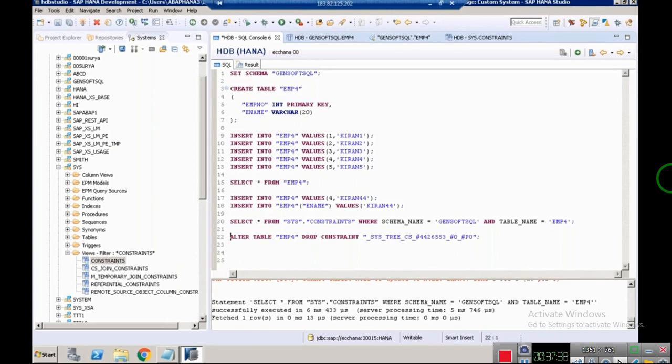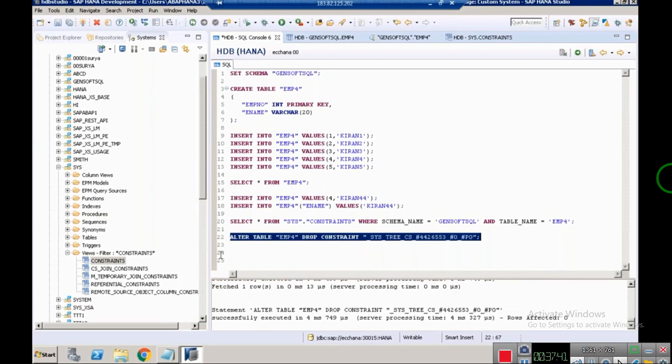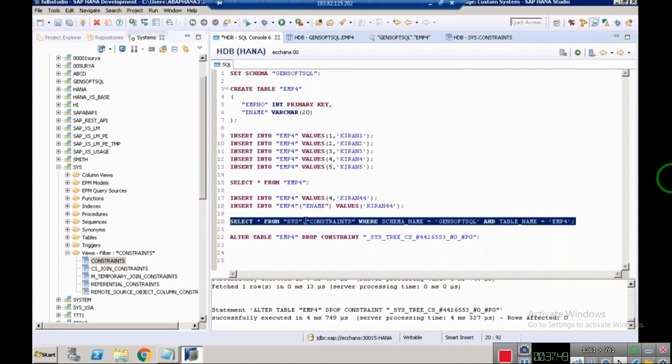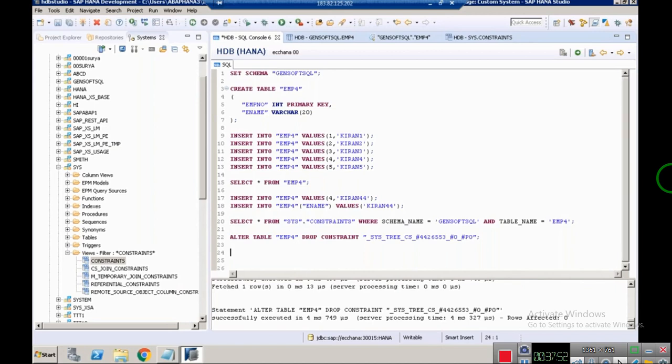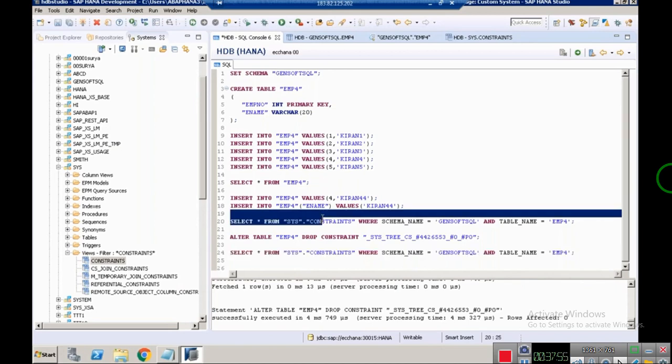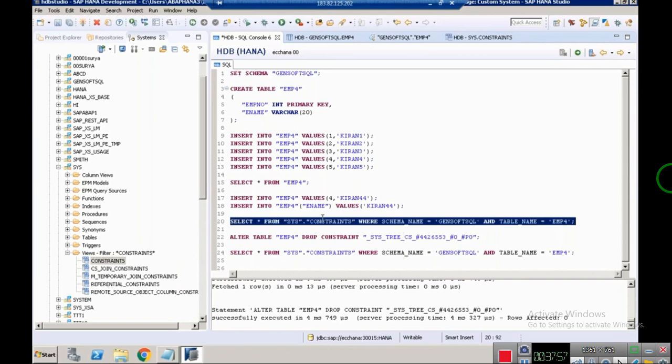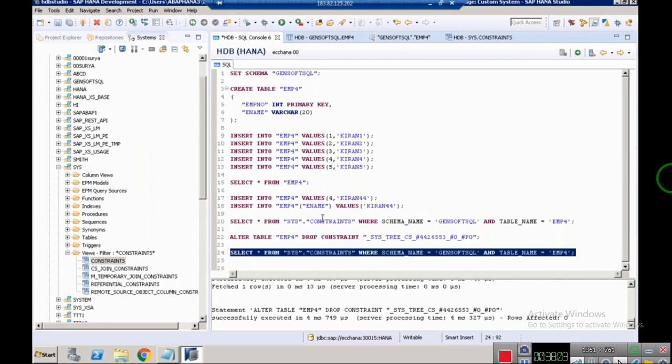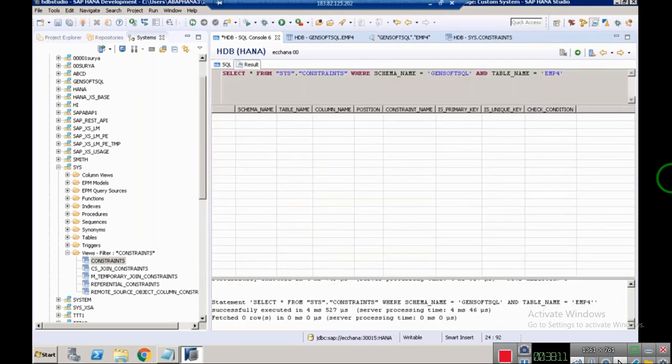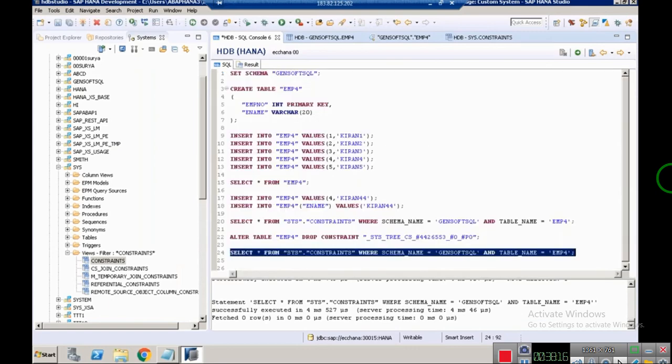Drop constraint, that's all. Let's see now. I'll say F8. Good. Alter table successfully executed. So it might have altered the table. Let me query again. I can directly execute here, but since I'm going to send it in the notes, I'm writing that statement once again. If I query now, the constraint should not be available because you have deleted that particular constraint. So I'll say F8. Good. Now I don't have any constraints defined on my table. So this is the way to drop the constraint.